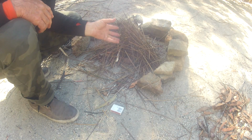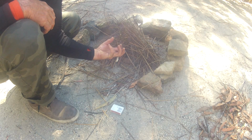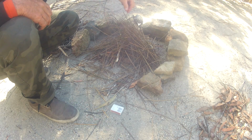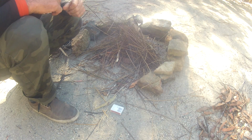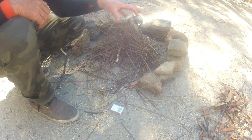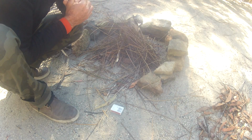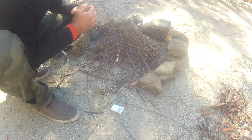So we've got the fuel, and oxygen's enemy is the water. So what we've done here is we've got some really dry fuel, so we've eliminated the water problem. And once these things get alight, they should get everything else dry. And boom, Bob's your uncle.